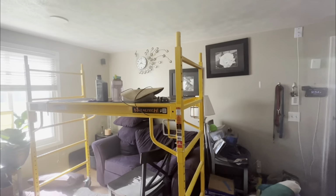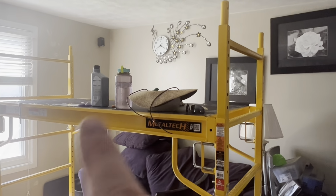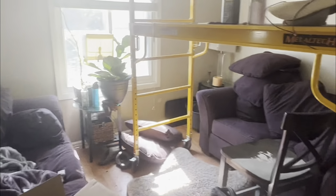I'm all ready. I've got my UV protection on. I've got my sunglasses ready to go. My sunglasses are right there. My water bottle and my chainsaw oil. Actually, that's brand new. I didn't even open it. This one already came with one, so that was kind of nice. I've got some more drinks over here that I gotta bring with me outside.